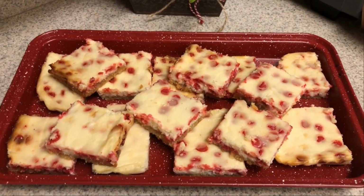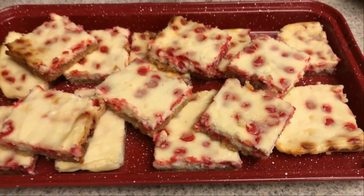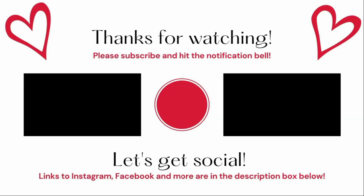You guys, again, these are so good. This is such a versatile recipe. I think I will definitely be doing lots of experimenting with these cheesecake bars. And that is everything I meal prepped this week.